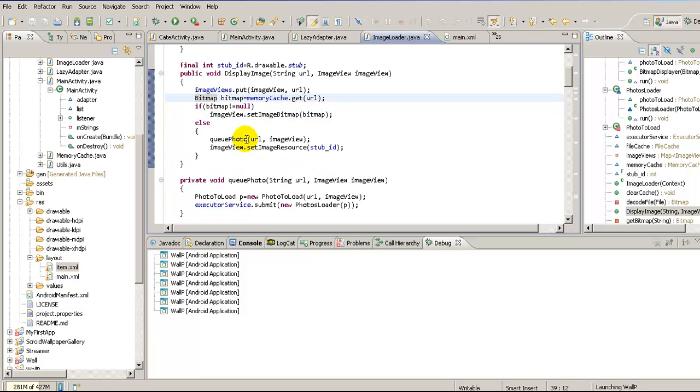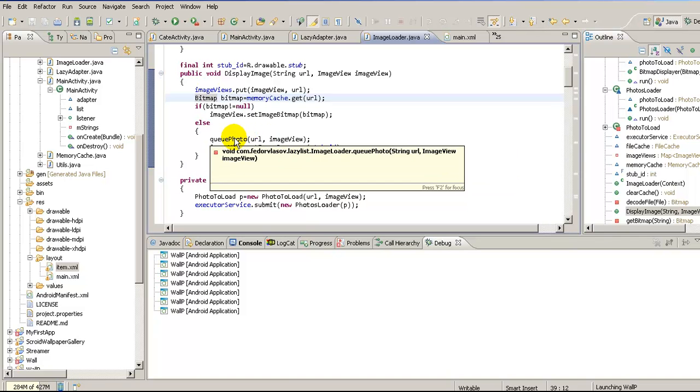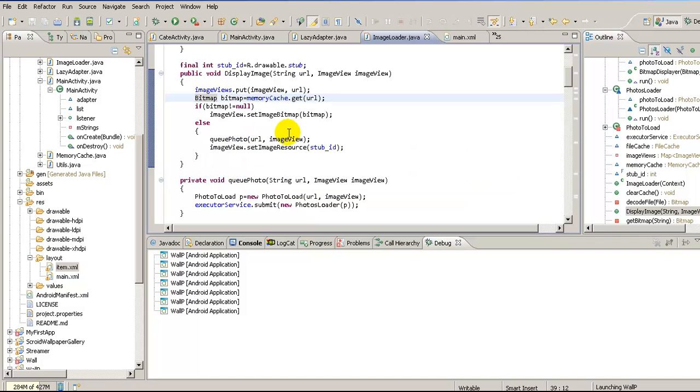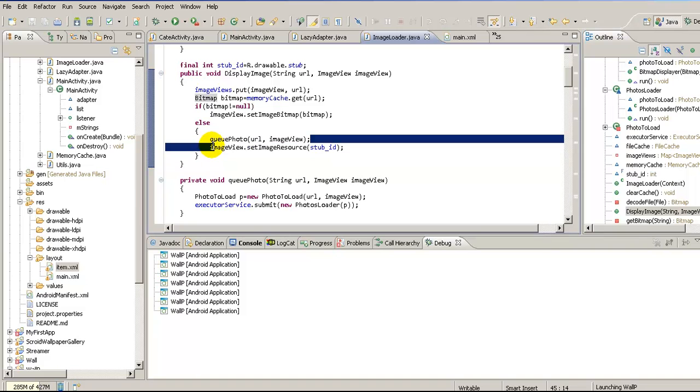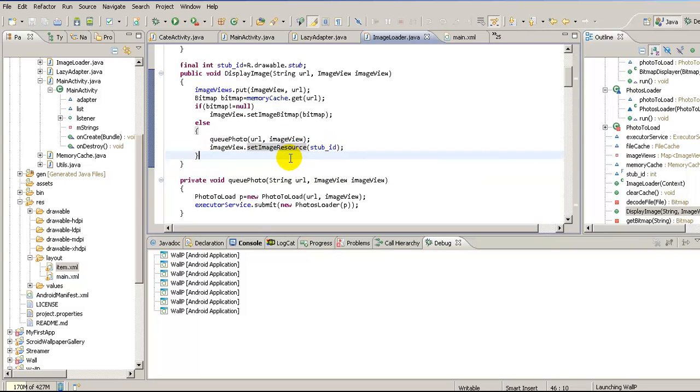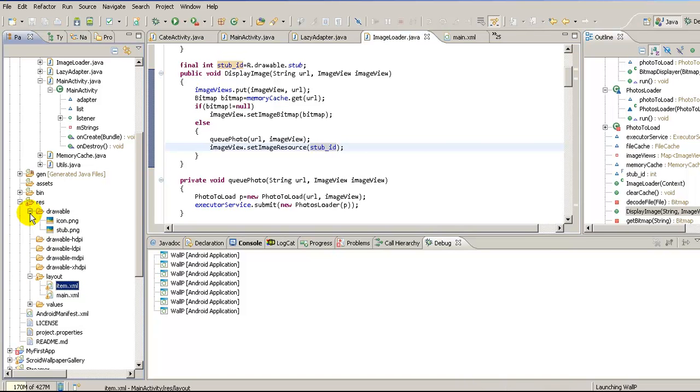Otherwise, we use a function to queue this image, and after that we set the stub id, a generic drawable stub.